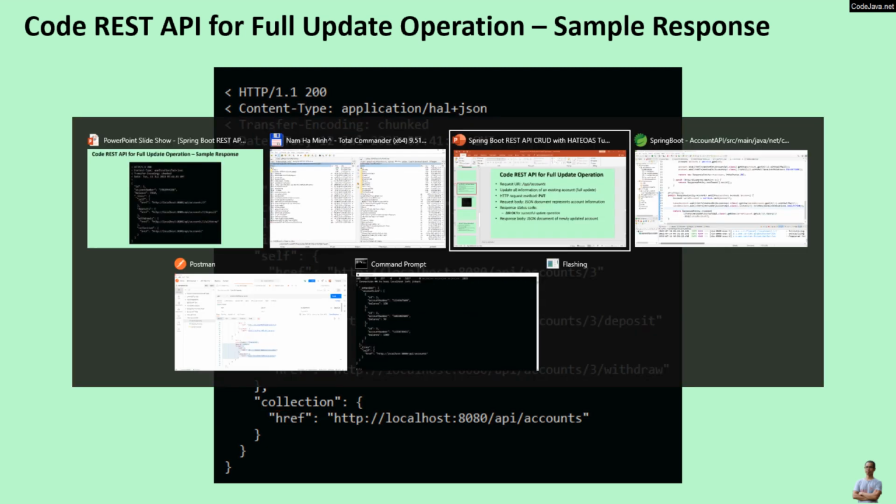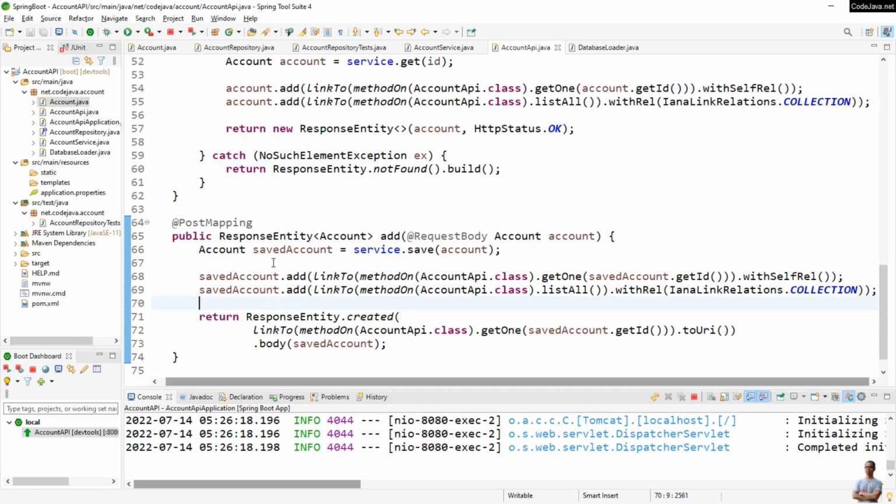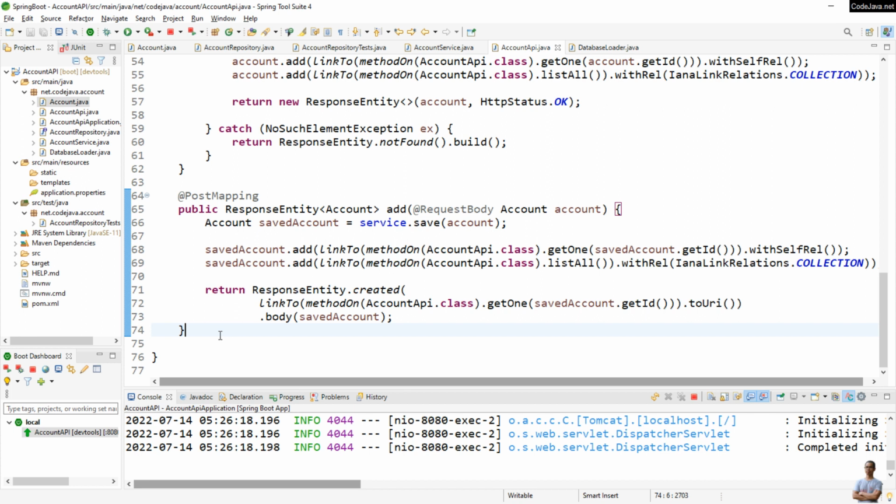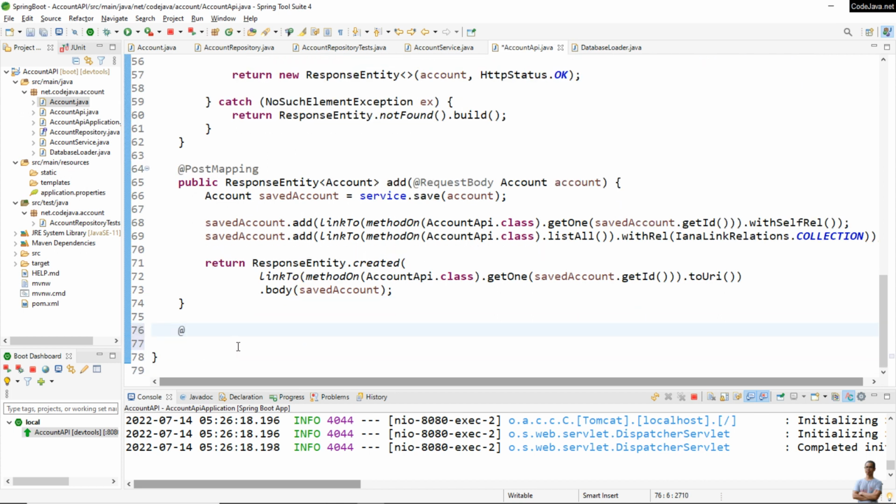Okay, come back to the project, and we implement the next API for full update operation. It should be similar to the create operation, so we can reuse the code.